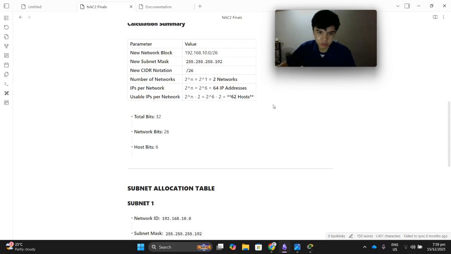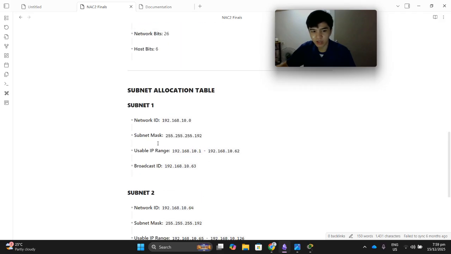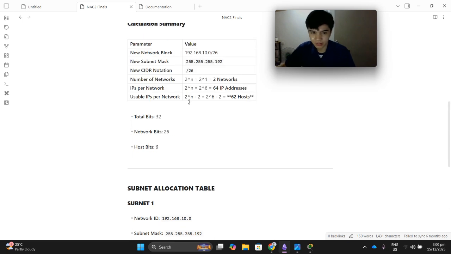So therefore, we have 62 hosts. Now if you're wondering why we subtract 2, it's because we need to allocate 2 addresses, one for our network ID and one for our broadcast ID.